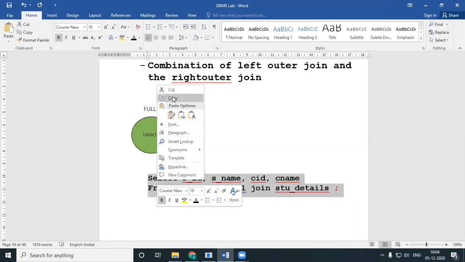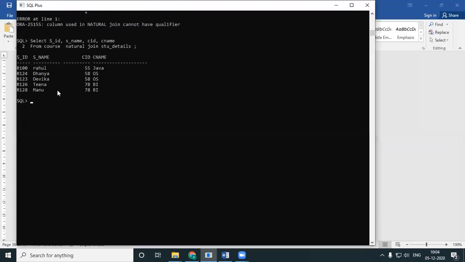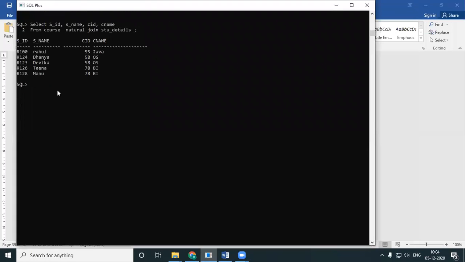Some things, if you copy paste, it is more burdensome. This is my natural join. Only the values which have corresponding entries in the other table come up.